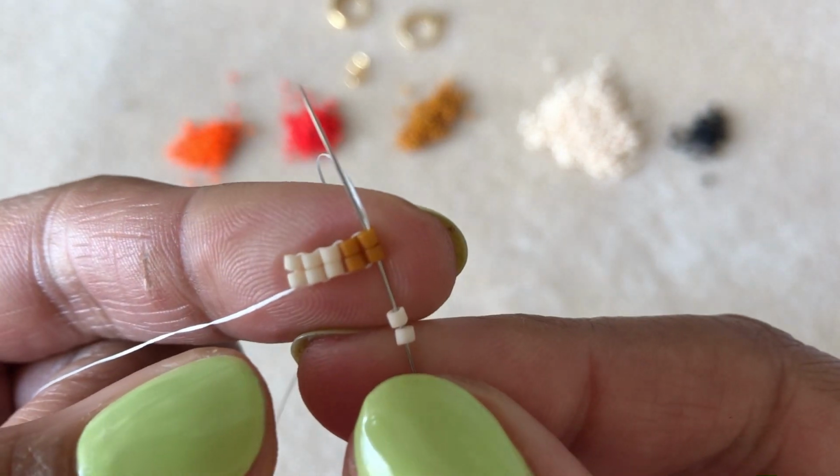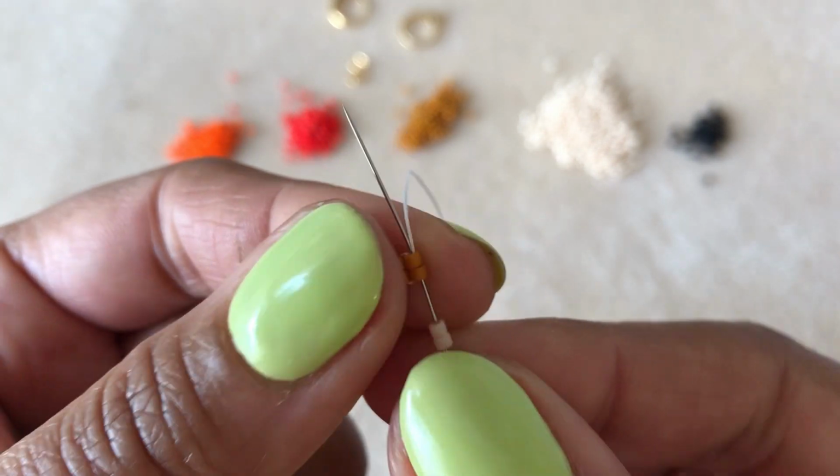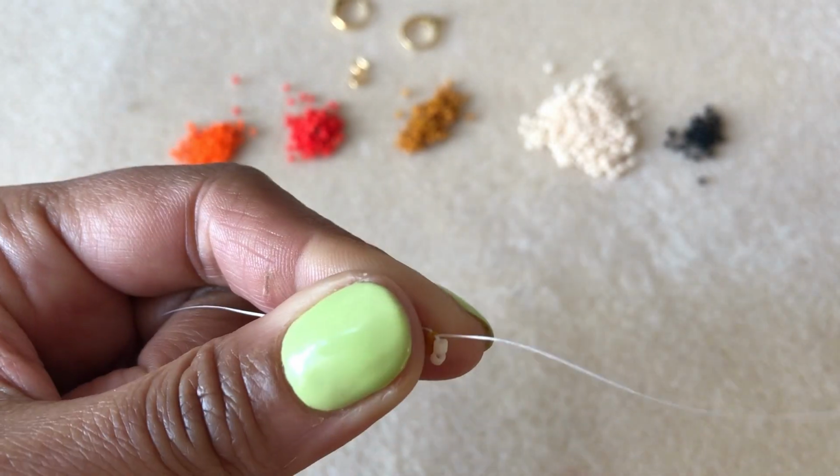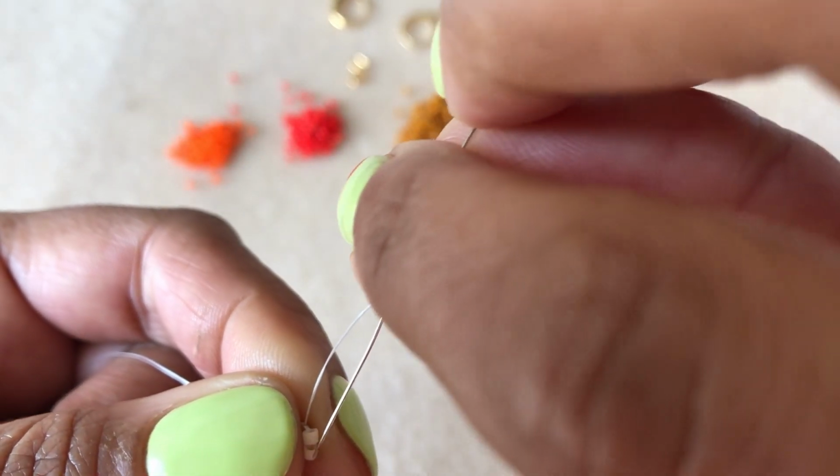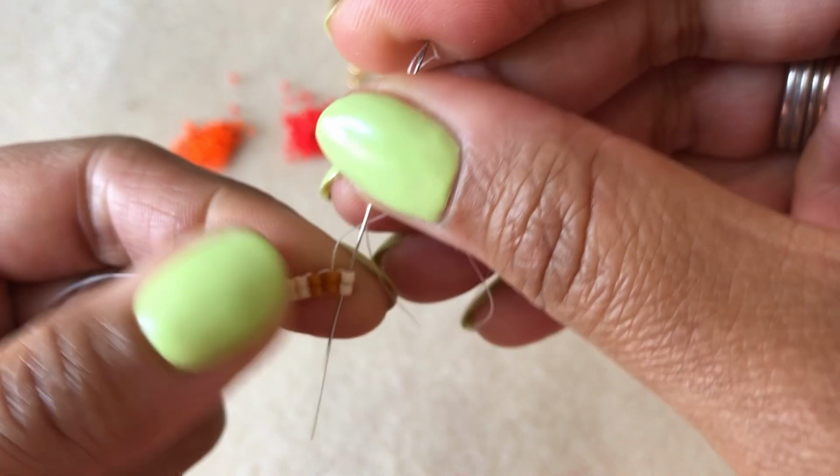And then we continue on this way until we get to the end of that row in our pattern. And when you get there, join me back here, and then we will add our first row of brick stitch. So keep on beading. When you get to the end of this row, I'll see you back here.